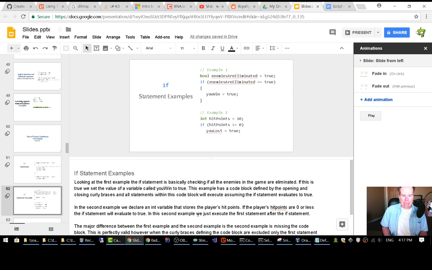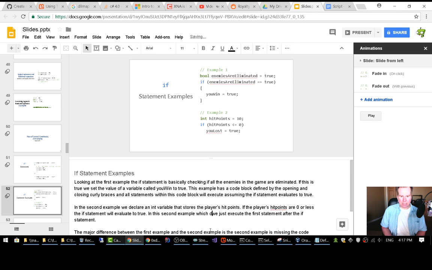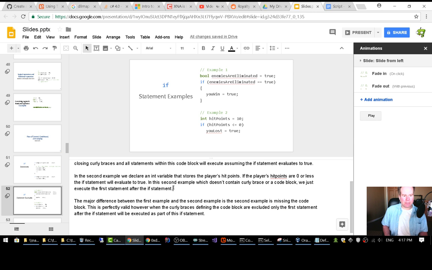In this second example, which doesn't contain curly braces or a code block, we just execute the first statement after the if statement.